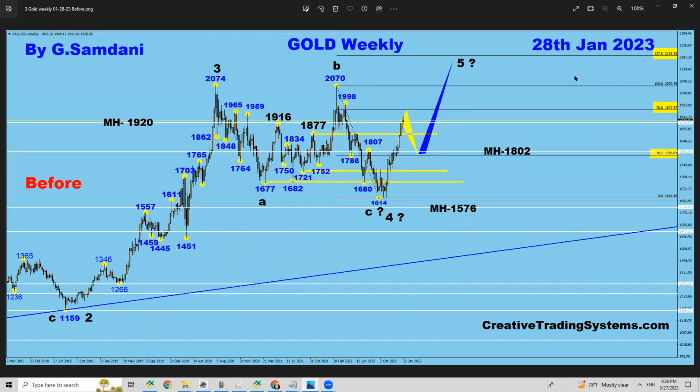On the 28th January, I made this chart that, okay, we have gone enough to the upside, and it's time for a little retracement. So after that, it's supposed to retrace back to 1802. Like I said, 1802 is a very strong magnetic number in gold. So my chart was that if it's going to go down, 1802, bounce, and then go up here. But we obviously have these highs in the way.